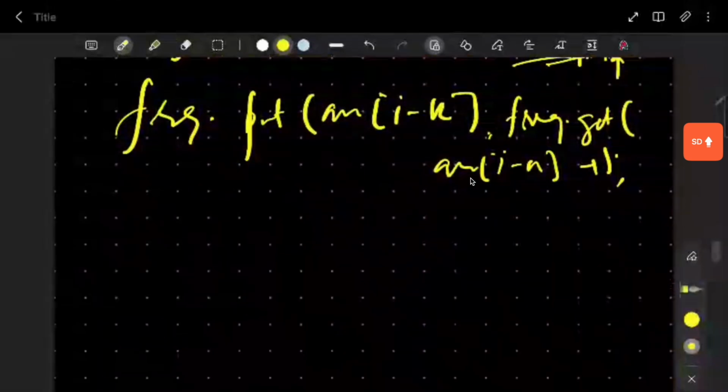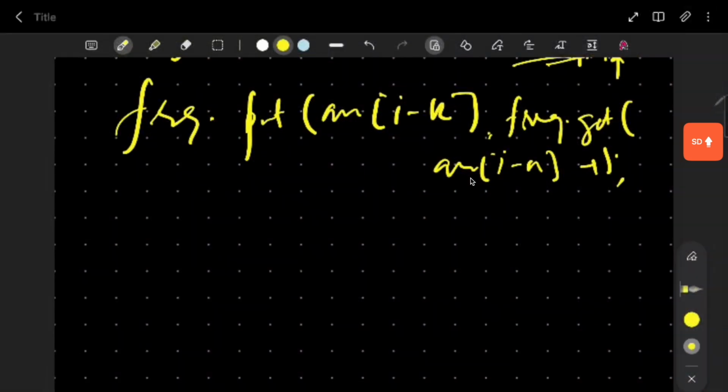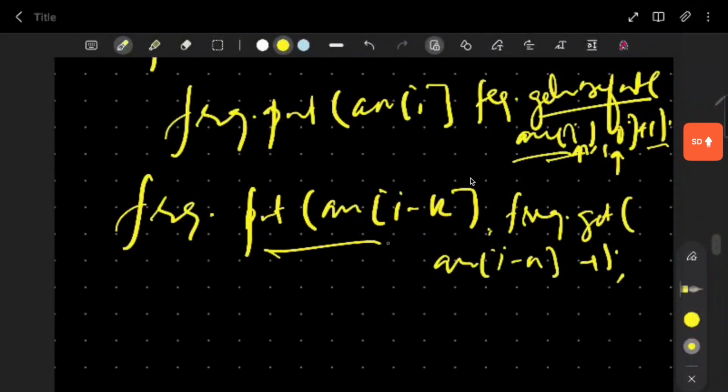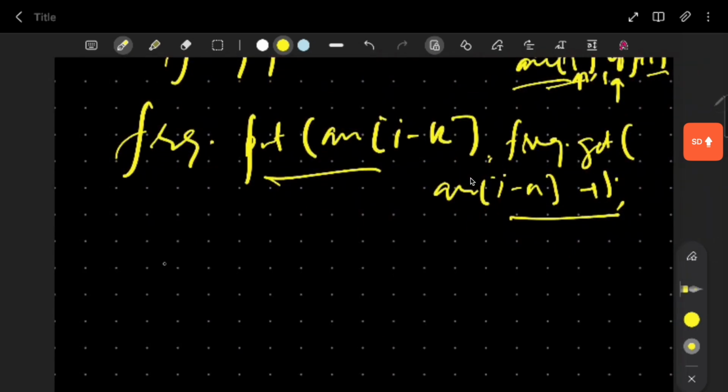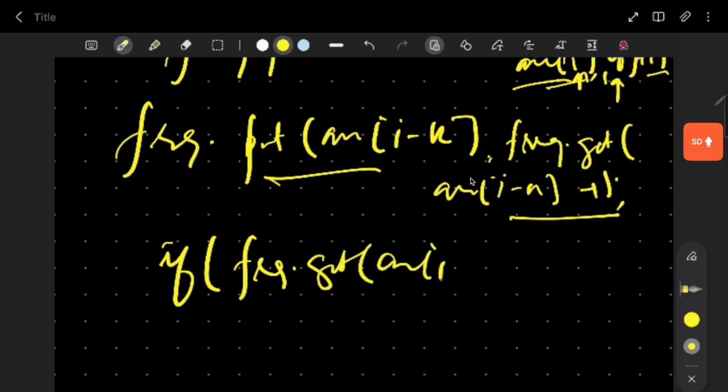And we need to write one more condition, guys. Here we are just reducing the count, but there are chances that sometimes count becomes 0. So if the count becomes 0, we need to remove that element from the map. So we'll have another if where we'll check frequency dot get array of I minus k equal to 0.